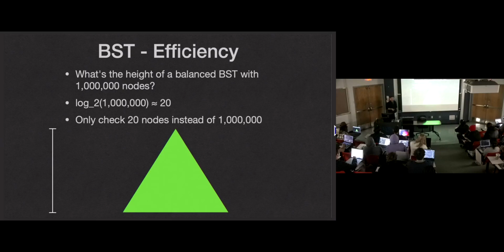Just 20. So we take the log base 2 of 1,000,000, and that's actually a little less than 20. It's 19 point something. 20 nodes to get from the root of this tree to any node in this tree. If you ever played the 20 questions game, this is how you can think of just about anything. In 20 yes or no questions, it's zigzagging through a tree like this and getting down to whatever you were thinking of. A million different things you can be thinking of, and it gets to your thing with 20 questions or sometimes less. Because it's a binary tree like this, it can have 1,000,000 things.